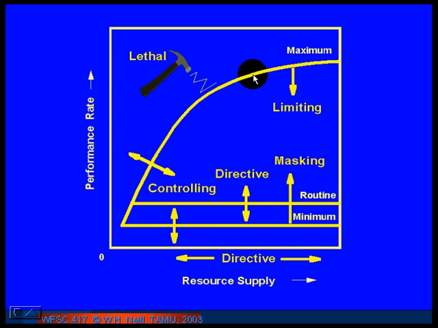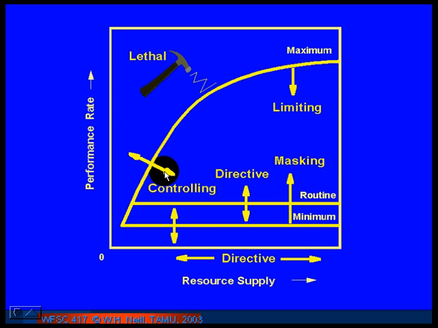And then finally, there's this maximum level of performance, or the active metabolic rate, which sets the absolute upper limit on performance. Notice that the routine and minimum levels of performance are relatively independent of the resource supply over much of the domain of resource supply. But the active or maximum level of performance rises steeply as supplies rise until finally it asymptotes at high levels of the supply.